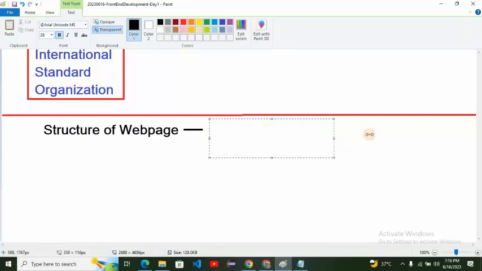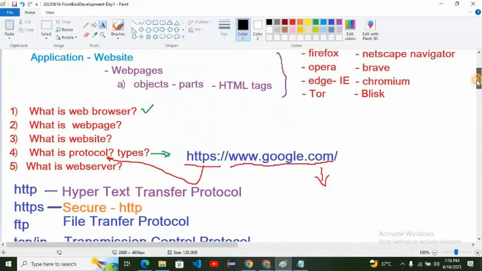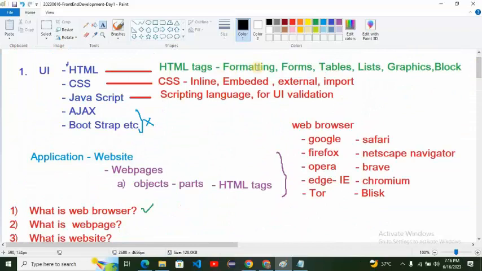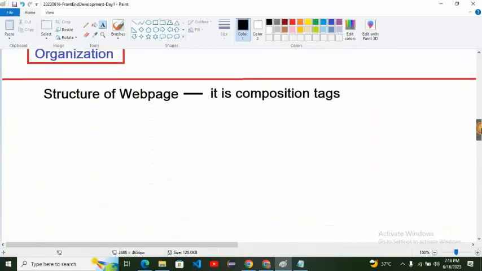So what are the tags? Already I told you that there are text formatting tags, form tags, label tags, list tags, graph tags, whatnot. There are many more tags. Those tags will be used in a web page, but we should follow a certain structure to do that.